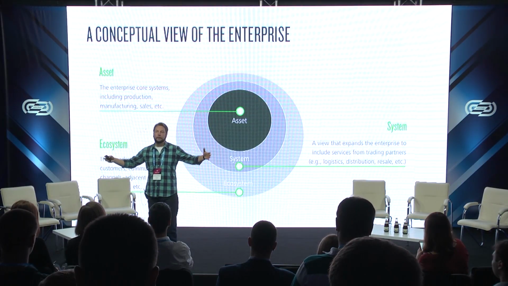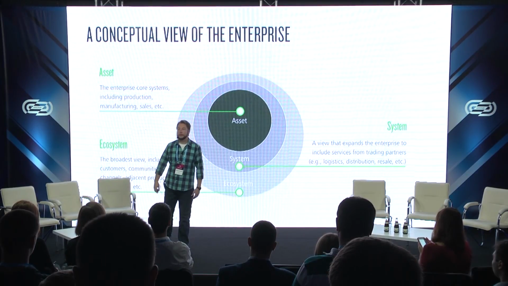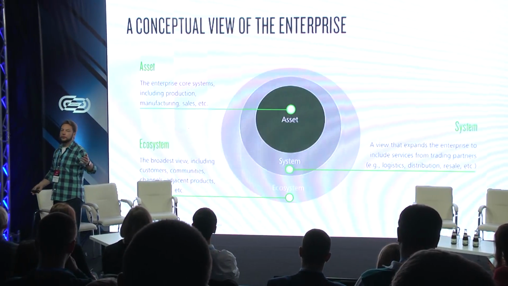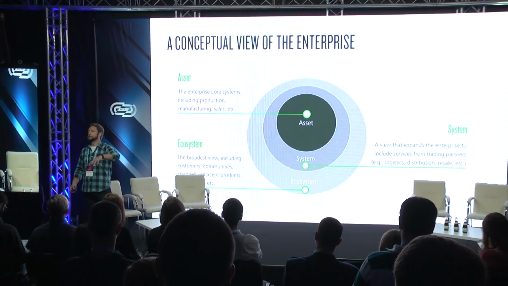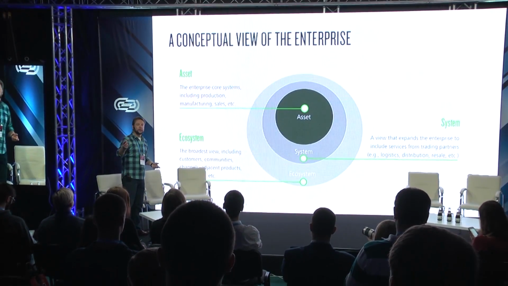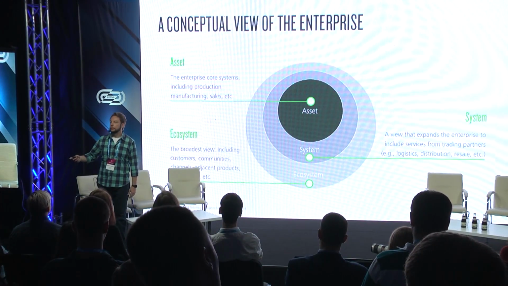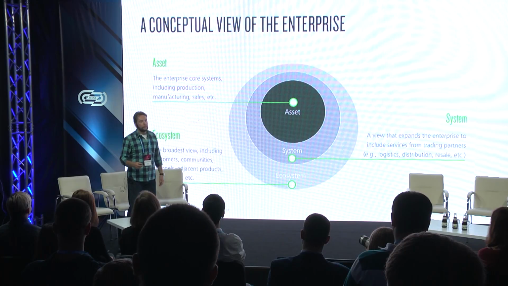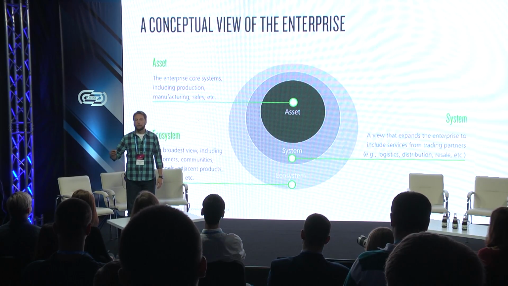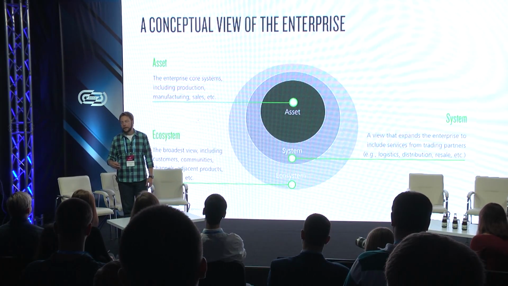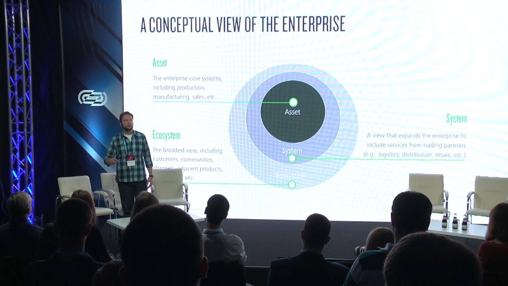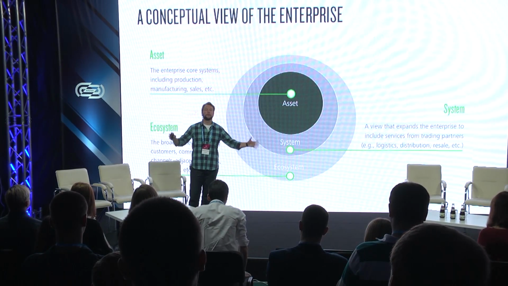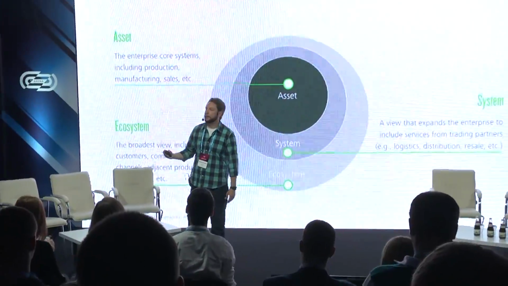The broadest view of the enterprise is the ecosystem. That's where the consumers sit. That's where your customers sit. And by the way, your customers and your consumer may be different people, because you may be selling to somebody that in turn provides that product or service to an end consumer. These are your trading partners, so people that have adjacent products or adjacent services that are being sold with yours. This could be your value resellers that are providing an ultimate service to a product that you're manufacturing and that's being offered directly to a consumer. This could be trade associations. This could be your competitors. It's the broadest possible view of where your enterprise lives.